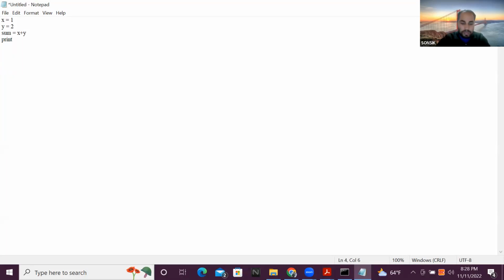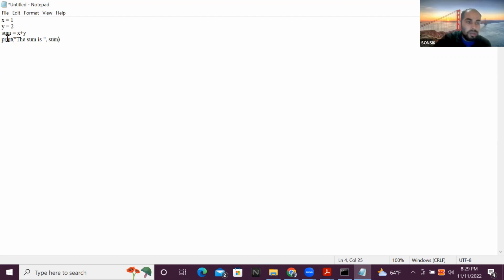What is the sum I want to print? To print the sum, I have a function, print. Then I will place a certain message like "the sum is", then a comma. Now I want to place this value, so it should print like the sum is 3.